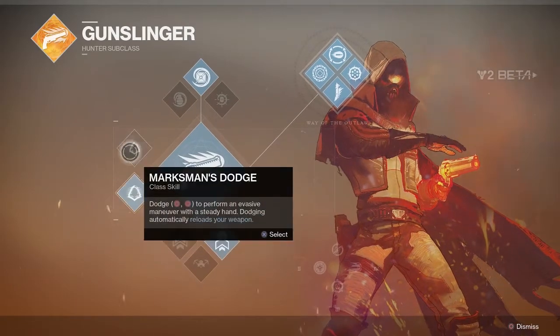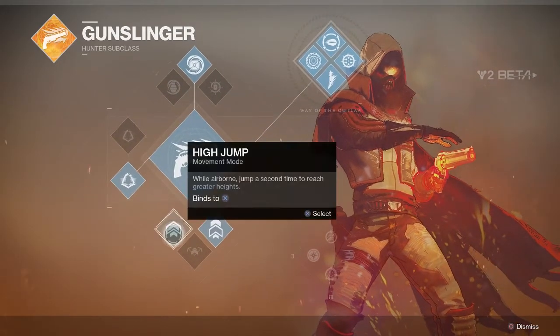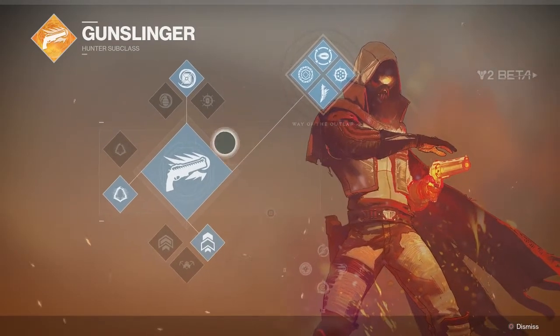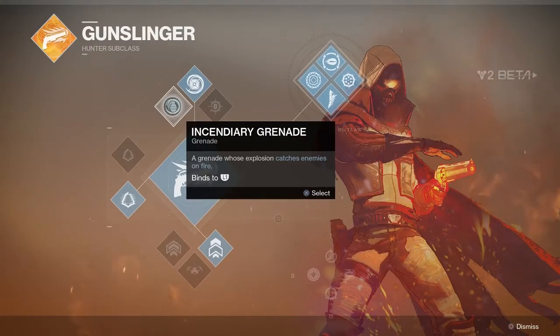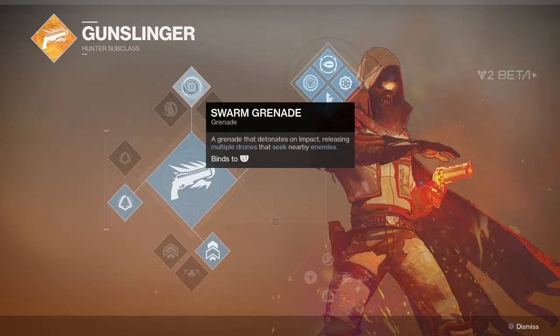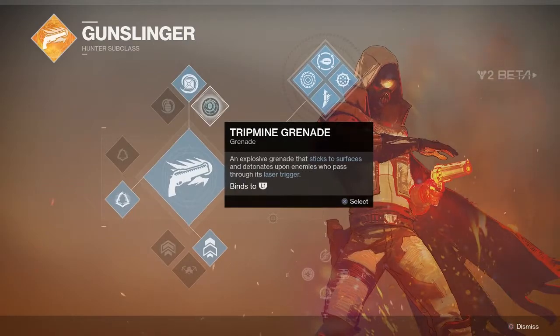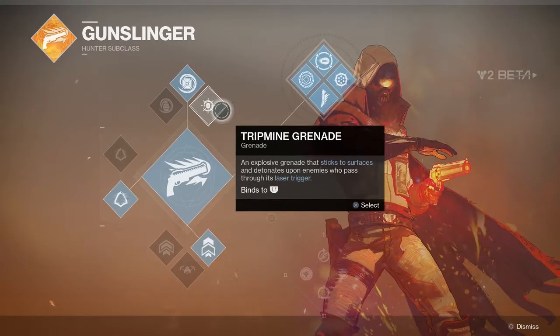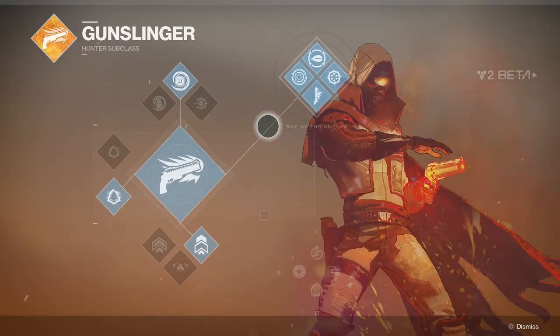Still have the same dodges, still have the exact same jumps on this one. No, they didn't change these up. Grenades. You get the Incendiary Grenade, which is just going to catch enemies on fire. The Swarm Grenade, which creates the actual swarm of little drone grenades, where when people are near it, they track the enemy. And then the Trip Mine Grenade, my favorite grenade for PvP. Throw it and wait. Lure the enemy in.